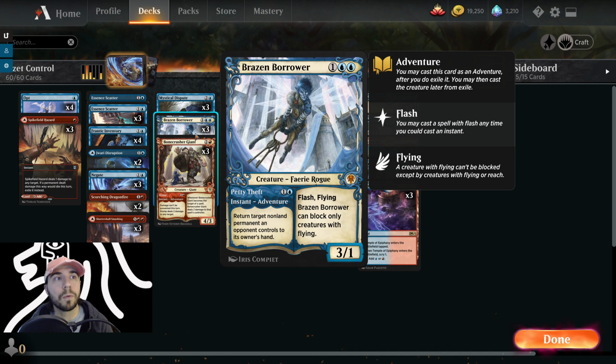We got good old Brazen Borrower here. This guy's an adventure card. At instant speed, we can return target non-land permanent an opponent controls to its hand, and then we can flash this in as a 3/1 flyer, but it can only block creatures with flying.